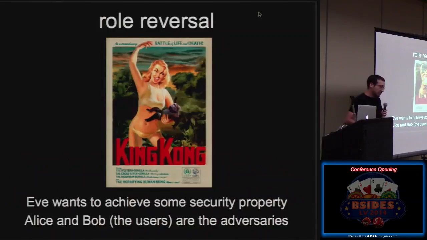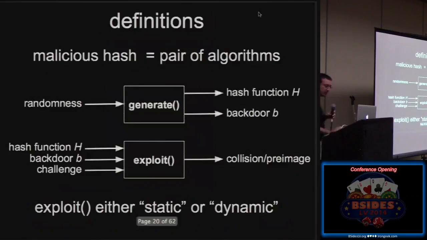When you try to formalize this as we do in crypto in terms of attackers and defenders, you see that we sort of inverse our roles. Here, so Eve, the bad guy, which is usually the bad guy, she's now the designer. She creates the crypto. She defines the ciphers. And she wants to defend her backdoor. Whereas the good guys, who we call Alice and Bob usually, they are the users. And we want to fool them. We want to convince them that there is no backdoor, that the function is safe. And in case they suspect a backdoor, we don't want them to recover the backdoor and to exploit it.